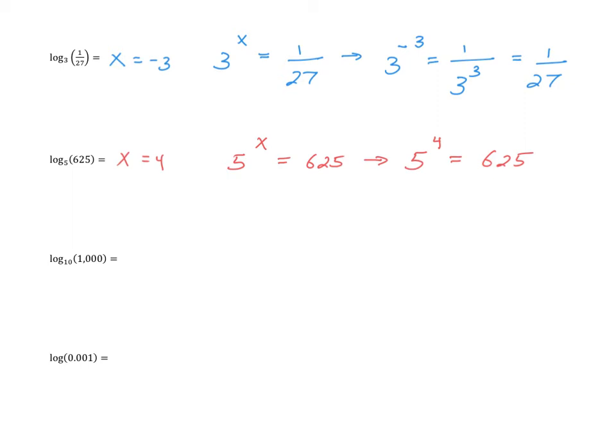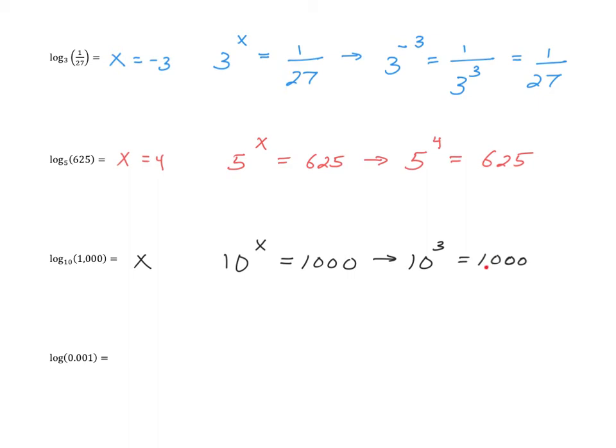What about log base 10 of 1,000? Okay, 10 to some exponent is 1,000. Okay, it's got to be positive. Actually, here's the nice thing about 10. If you square, cube, or raise 10 to the 5th power, what it will do is just add that number of zeros after the 1. So like if you square 10, you get 100, which gives you 2 zeros. Using that fact, I know that 10 to the power of 3 is 1,000.